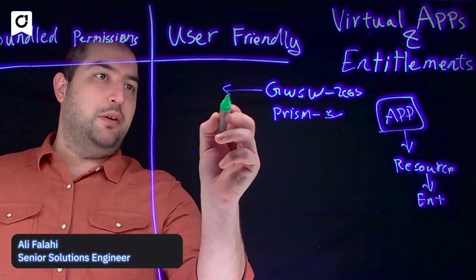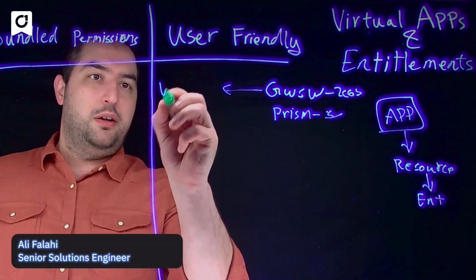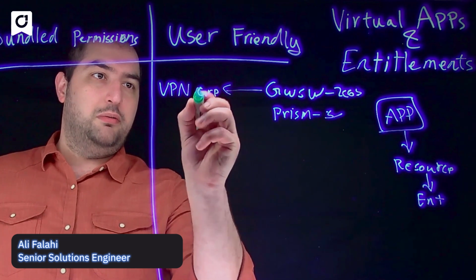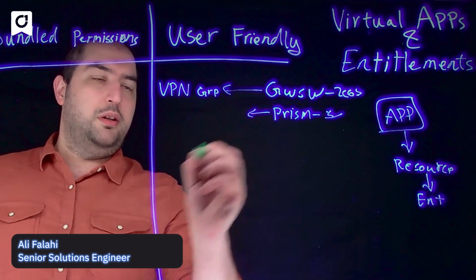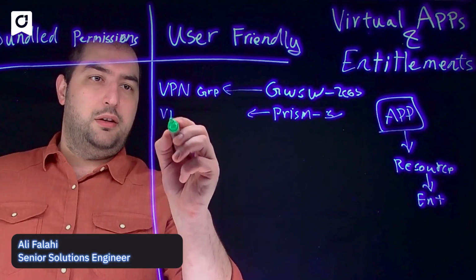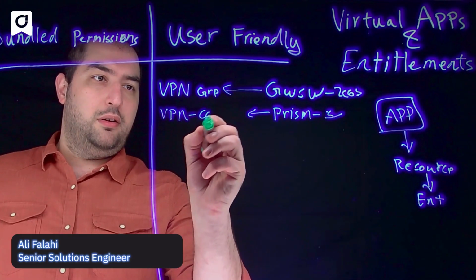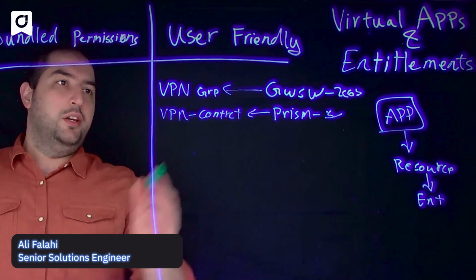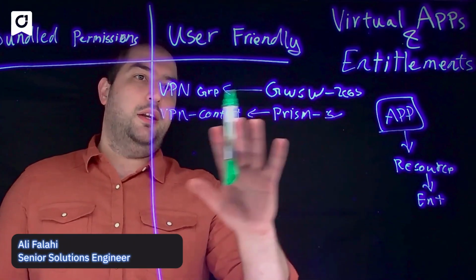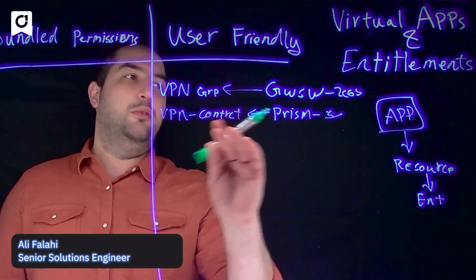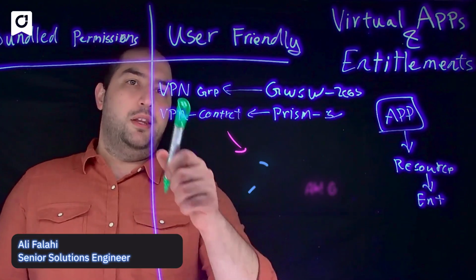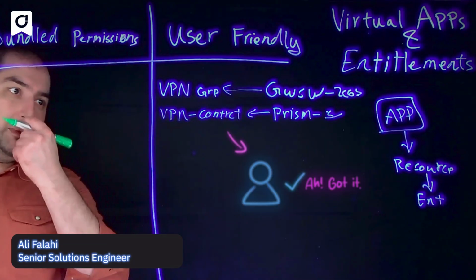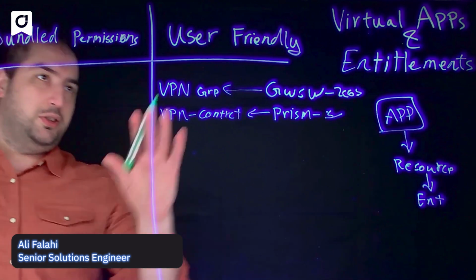So virtual entitlements allow you to translate this to VPN GRP, VPN group. Or this one can be VPN contract for a contractor, as an example, right? So the idea is you can obfuscate, abstract what the end users see when they're requesting access to things. That way they exactly know what this means and no need to contact help desk or ask someone, what does this mean? How can I access this? So this is use case one.